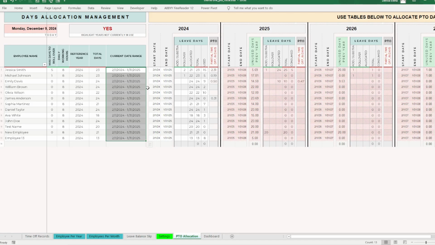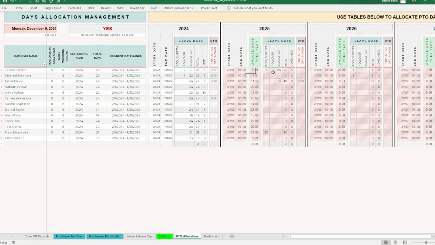I will show you in the preview video why I have used this, because in the anniversary year this date will be dynamically changed, and all the days will be automatically calculated based on the reference date for every employee, depending on the date when he was hired.